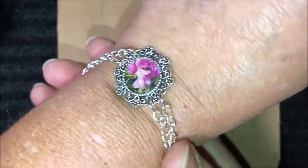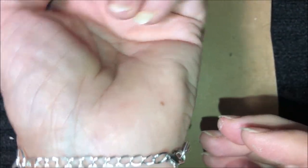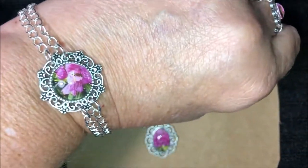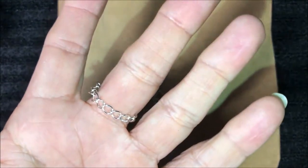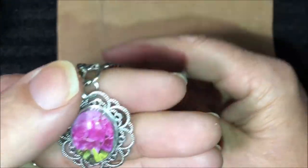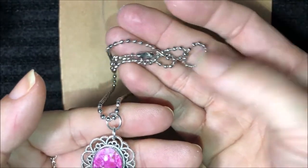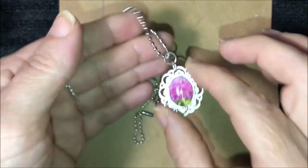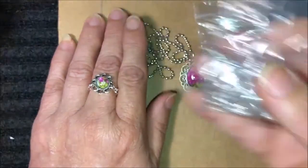Okay, guys. This is the bracelet. This is the ring. And this is the necklace. I just put a ball chain on it this time because I didn't have time to link all those chains together to make a chain. But it's easily taken off and put another one on. So that is what I made. Trays and bezels from Beebeecraft.